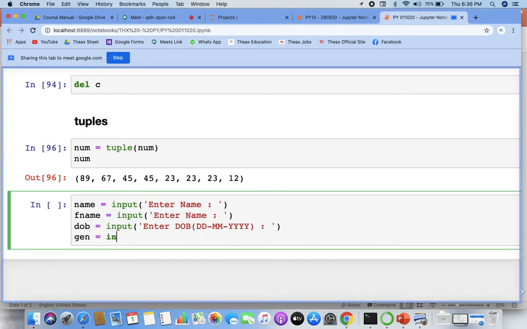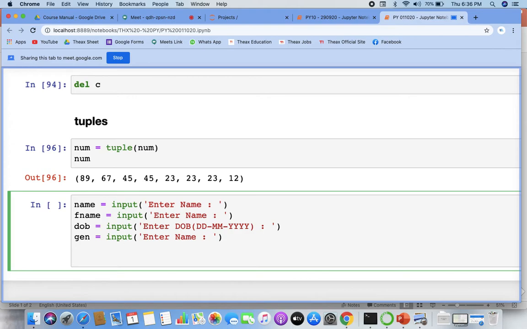Gender. Take the end. Okay, and then what more is there? Okay, fine, that's it, right? So from here I say DOB and the gender to be a tuple. I can see the difference, why I'm only making this. And name and all, let it be as it is. So you can even make a set of name if you don't want anything to be repeated. You can make it easily.